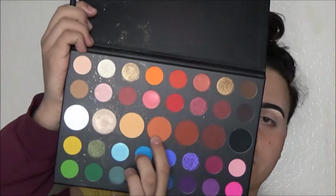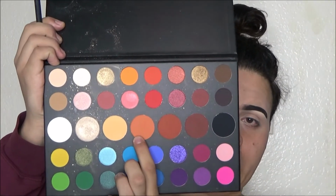First off, I'm honestly going to go in with this shade right here from the Morphe James Charles palette. You guys already know what palette I'm using. I'm high, so excuse me. Anyways, we're going to be going in with that shade that I just showed you, and with my M505 brush from Morphe. I'm not good at that whole number thing, so make a name.